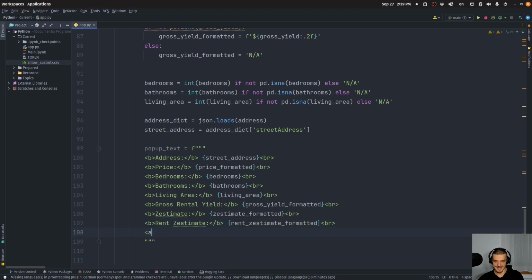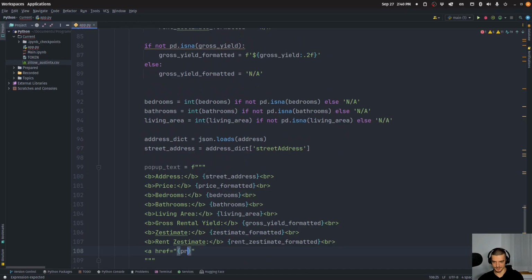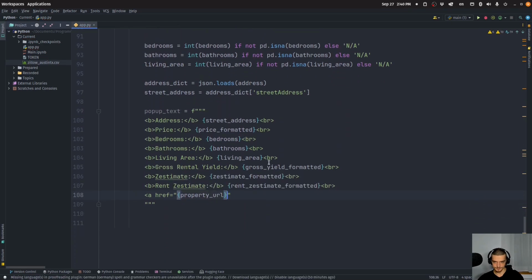And we also want to have now an A tag here that goes to the following location, row URL. Or actually, I think I actually got this as property URL. So we're going to say property URL here. Now the important thing is that we say target equals underscore blank. Why? Because we want to open this in a new tab. We don't want to open this in the iframe, which is the pop-up. So the pop-up is an iframe. I don't want to click on the pop-up and then be redirected to the property in the pop-up. I want to open this in a new tab, which is why we use this target blank. And here now I'm going to say Zillow link and another line break.